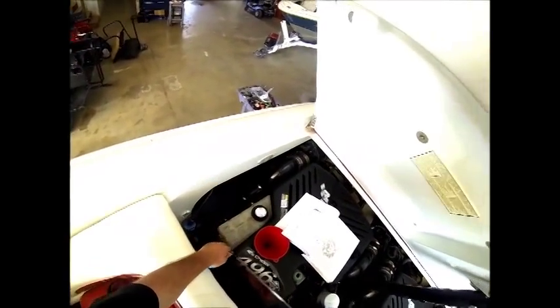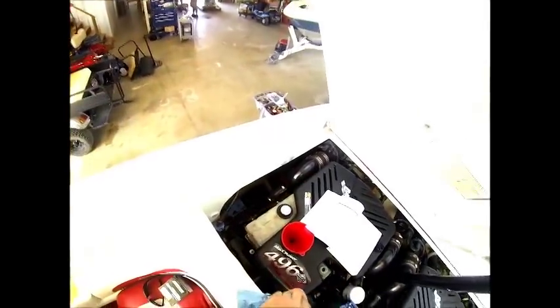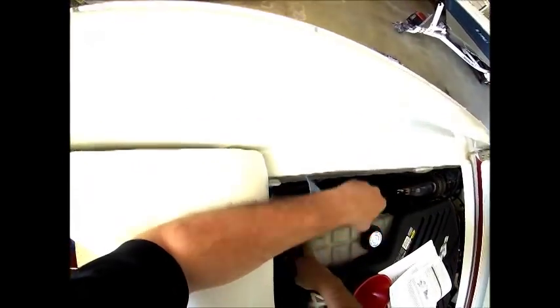Okay, I've added 2 more quarts of oil. Okay, I've added another 2 quarts, so we're now at a total of 9 quarts of oil added to the engine. We're going to recheck again.